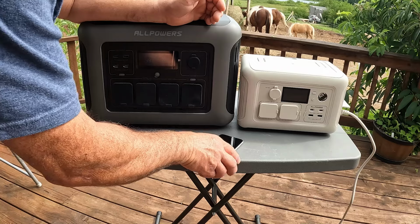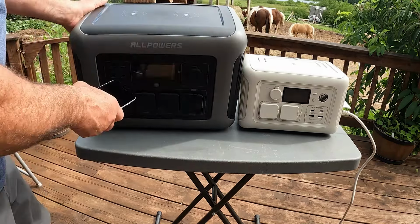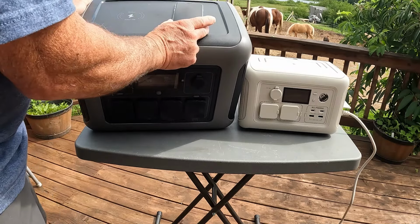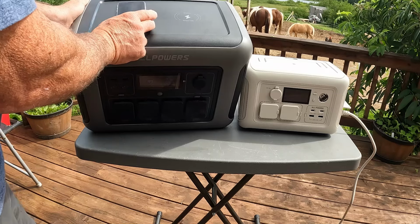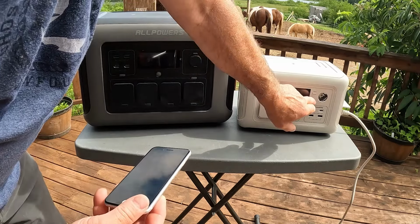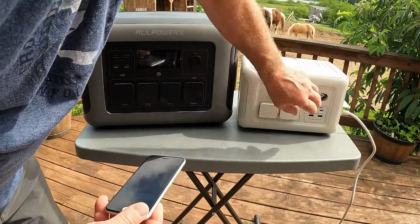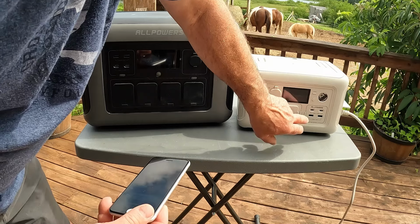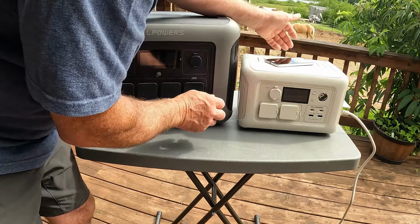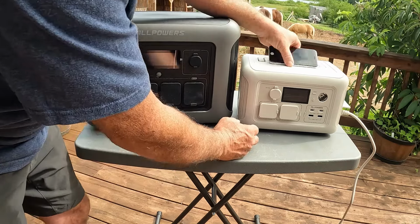The good thing about this too, there's a couple of cell phone charging ports on top. But you've got to have your DC turned on. Keep quiet, Chuck. See, you hear that one? And there's two up there, one, two. And this one over here, I'll do the same thing and turn the power on for this one, and turn your DC on. There you go. That one works as well.